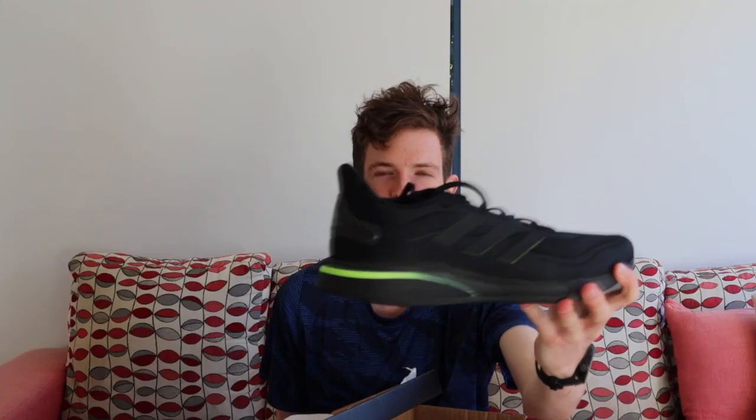Instead of just adding one pair in while I'm running quite a lot of mileage at the moment, I wanted to be able to swap them around and get the most life out of them. The second colour is a bit more plain and simple — completely black with a bit of a greeny-yellow strip at the back and underneath. I've never run in the Supernovas before; I hadn't really heard of them until I spoke to Kev Kelly, and then speaking to Jordan Gussman as well, both are really big fans.